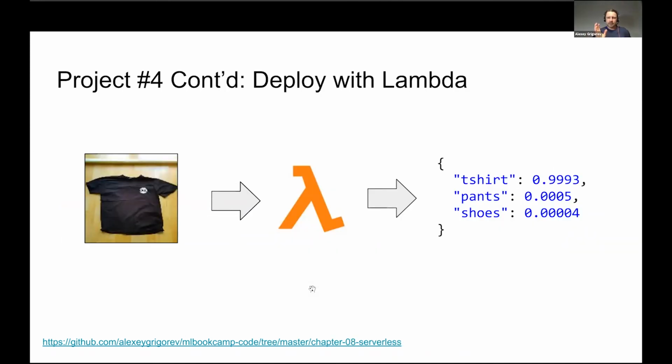And yeah, once you have that, you should also go ahead and deploy this model. What you can do is deploy it using some cloud solution, for example, using AWS Lambda. With deep learning, serving models through AWS Lambda is a bit tricky. So that's why it's worth putting some effort in and learning how to do this. And this is what you can do as a project, as a part of your fourth project.